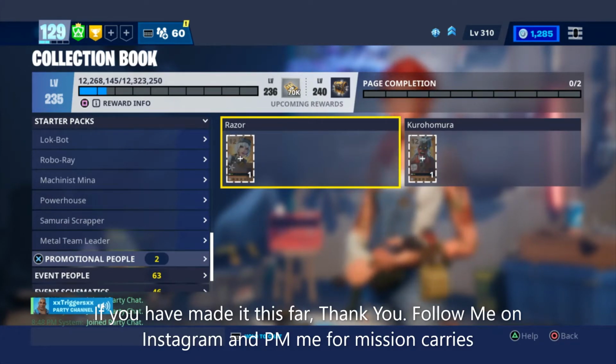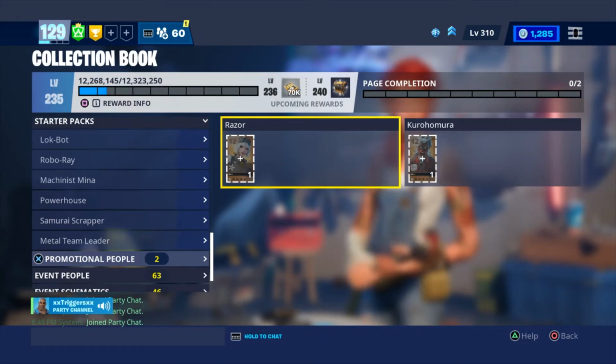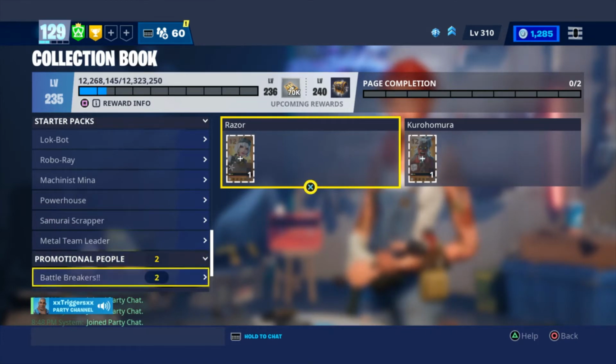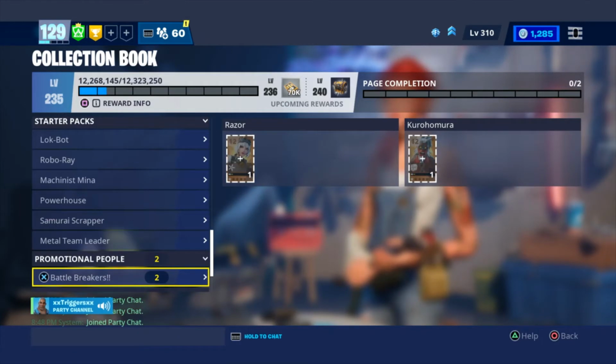Promotional people, guys: Razor, and I'm just going to call it Kuro, because I'm not going to attempt to pronounce it with my stutter. The way you get these is by downloading the game Battle Breakers onto your PC, gaming computer, whatever you play on. You get to level 20 and you get Razor. You get to level 50 and you get Kuro. It takes about 6 hours if you want to grind it out.